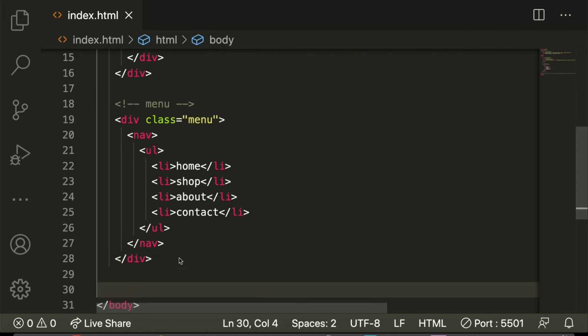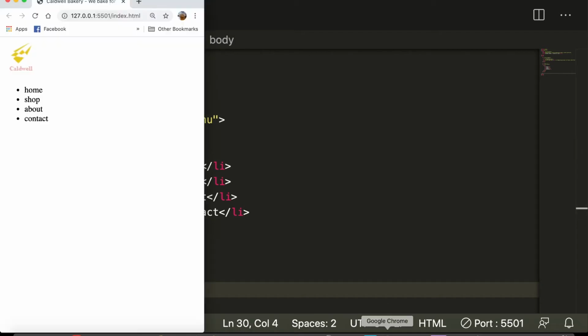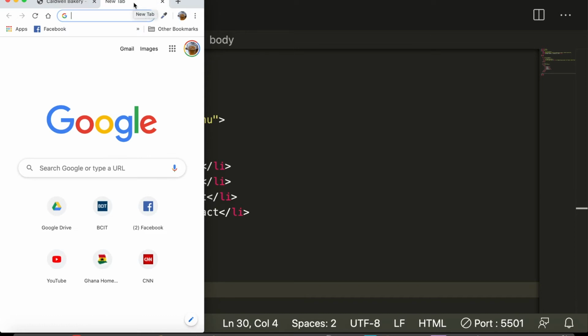So next one is our, we have to create our hamburger menu. So let me show you the hamburger menu. On a web page, we have the desktop page.